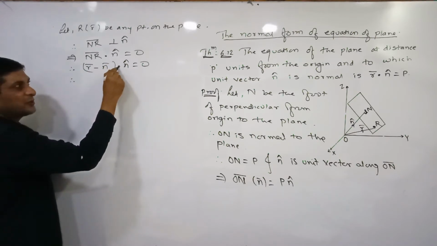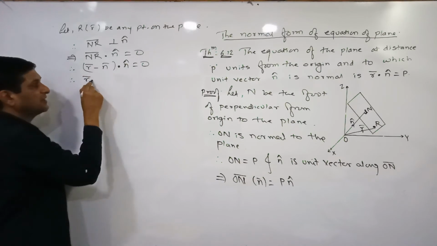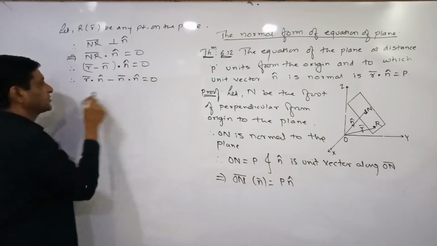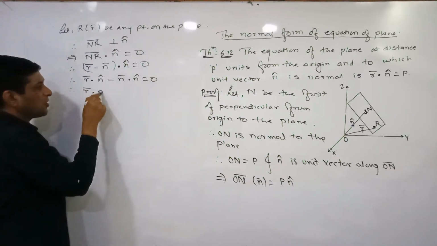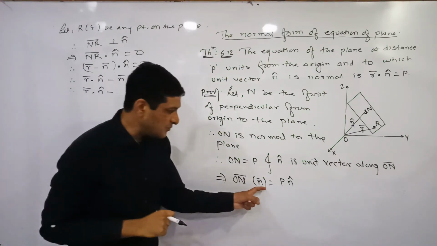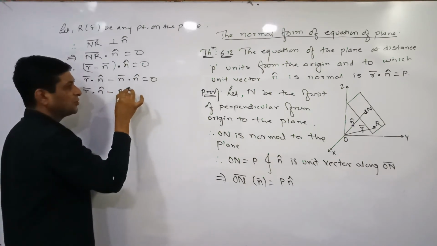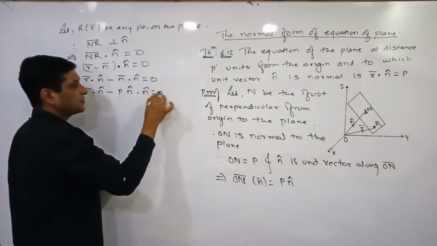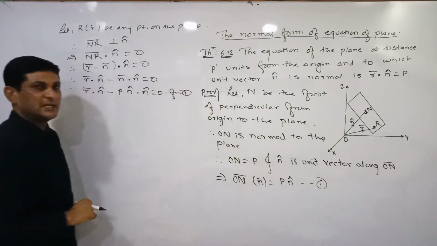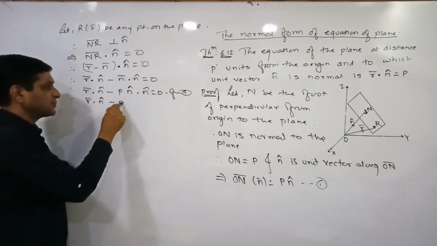Now take the dot product of this N cap with both the terms in this bracket. What will we get here? R bar dot N cap minus N bar dot N cap is equal to 0. Keep this term R bar dot N cap as it is, minus also as it is. I am replacing N bar by its value. What is the value of N bar? P into N cap. So replace this N bar by P into N cap, dot N cap is equal to 0. Write down here from equation first. Denote this result by equation number first. Okay, now keep this R bar dot N cap as it is, minus P also as it is.